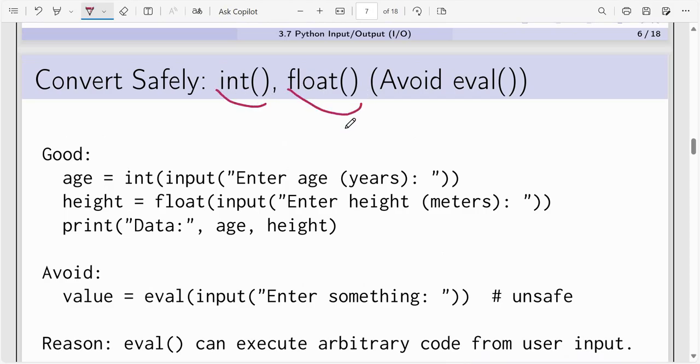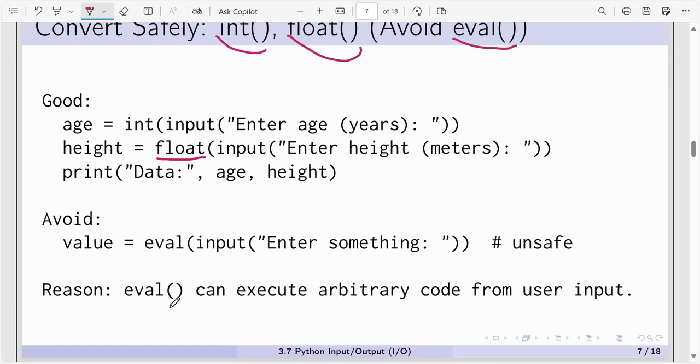If you want to convert into float, before input you should write float. And don't use eval, try to avoid eval. The reason is eval can execute arbitrary code from the user input.